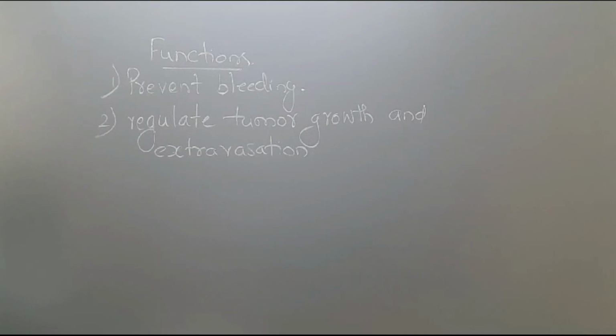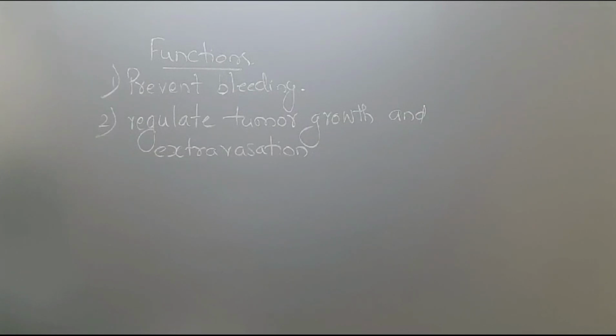The second function is that platelets regulate tumor growth and extravasation. Tumor you all know, but what is extravasation? Extravasation means unintentional leakage of fluid from the blood vessel, or medication from the vein. Sometimes medications are injected to the patient through a vein. This may leak into the surrounding tissue. That is called extravasation.